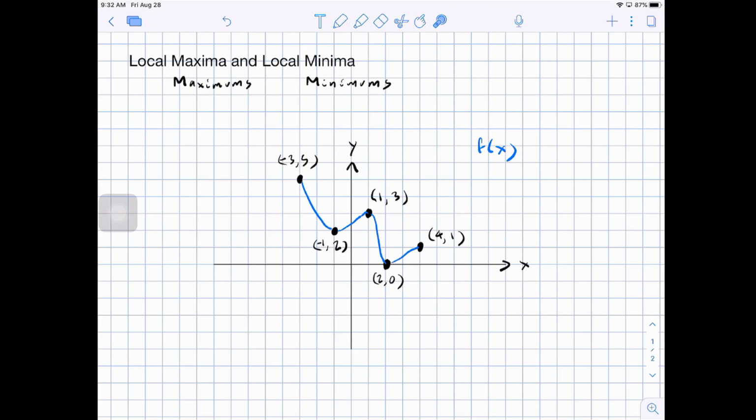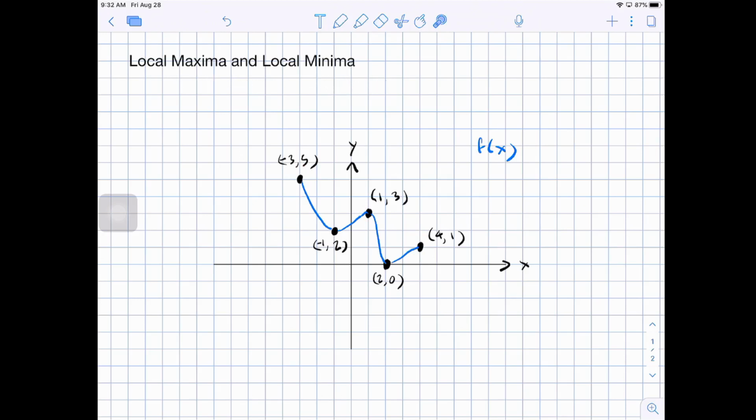I'm just going to pause and let you think about that for a sec. I'm guessing for local maximums, some students picked here, here, and here. Let me erase and make some room here.